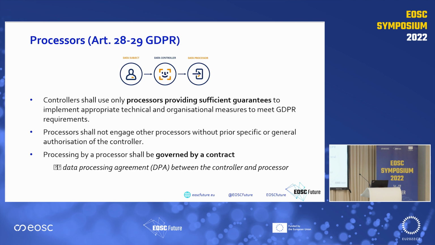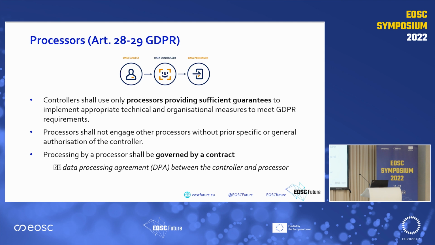So in many situations in practice, you have a controller and a processor, and between them you have a data processing agreement in which the controller governs what the data processor is allowed to do or not allowed to do. Most of the time, the data processing agreement clearly states, okay, you will do this and that. For this purpose, we will provide you with access to the following data, and you are allowed to do this and that with the data, and you are not allowed to do anything else with the data. And in order to protect the data, you have to implement these and those technical and organizational measures.